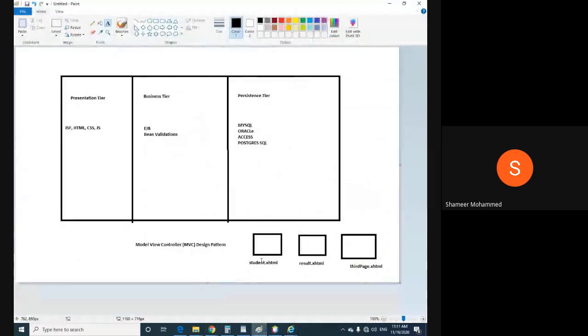Like as I told you here, for example, this is a student page, then result page, then the third page. If I specify that from this page you can go to this page, and again from this page you can go to this page, so this is my flow. If I write like this in my program, then the data will be valid only for this kind of flow. Again, if you have some other pages, like home.xhtml or something, it will not work. Suppose this is another sequence.